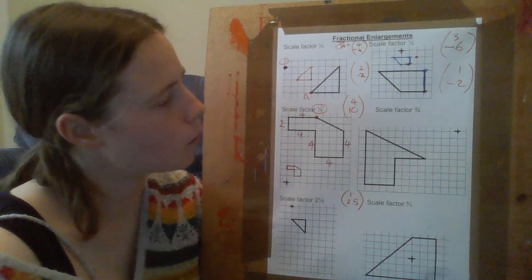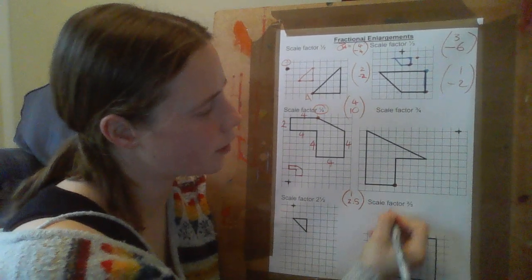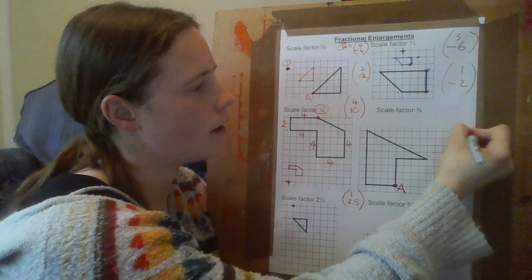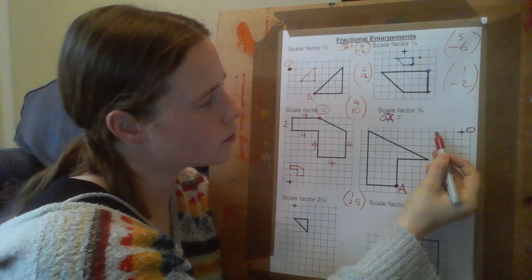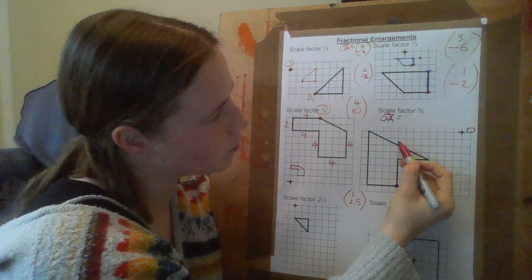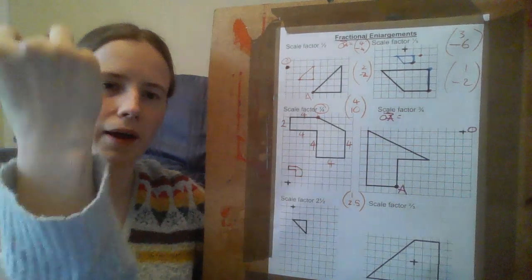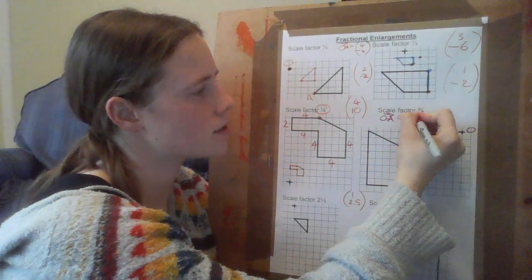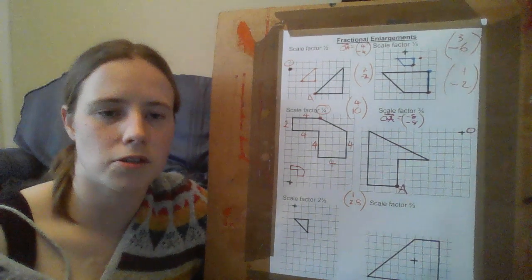So let's look at a point. Let's go for this point here. Okay, I'll call that one A. So to go from O to A, I'm going 1, 2, 3, 4, 5, 6, 7, 8 across, 1, 2, 3, 4, 5, 6, 7, 8 down. It's 8 that way, and then 8 down. So it's -8, -8. I've got to do 3/4 of that vector.